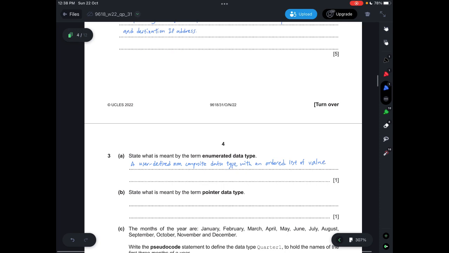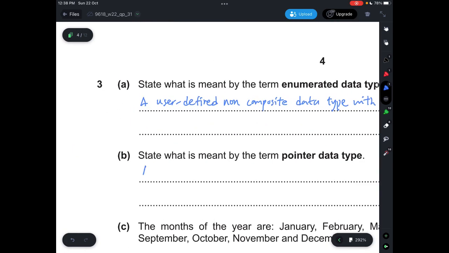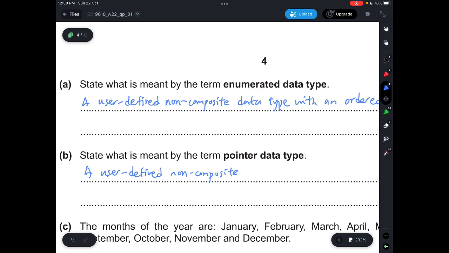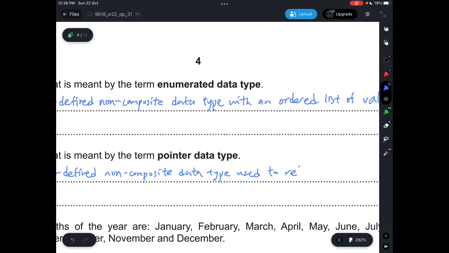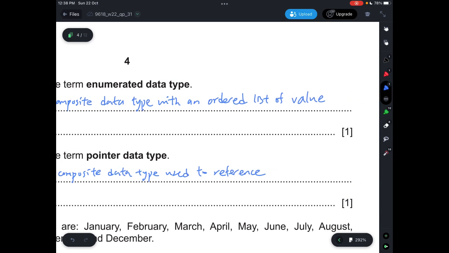Okay, and then pointer data type is also a user-defined, non-composite data type. Put a dash in the middle. Data type used to reference a memory location.